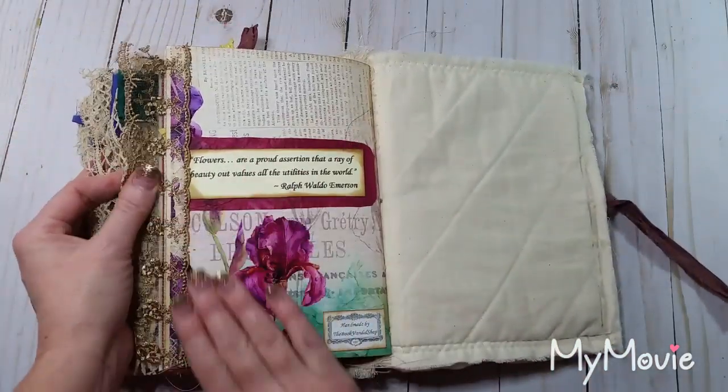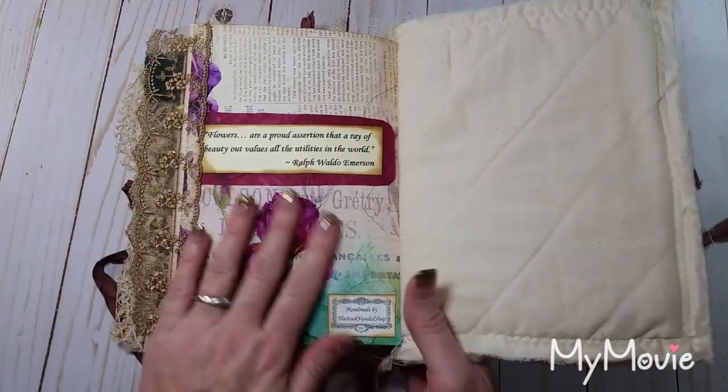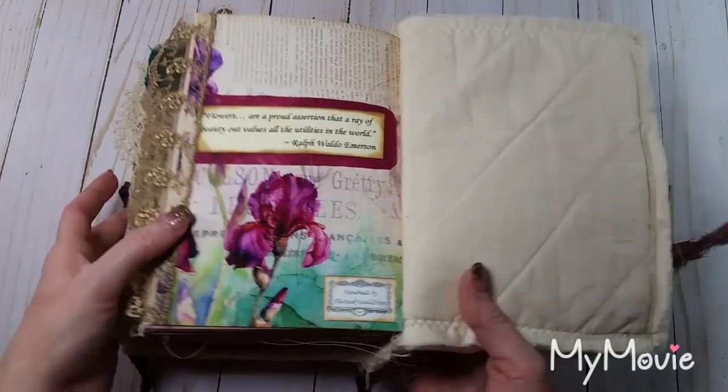Back side, flowers: our proud assertion that a ray of beauty outvalues all the utilities in the world. Ralph Waldo Emerson. And then my shop label in the back.